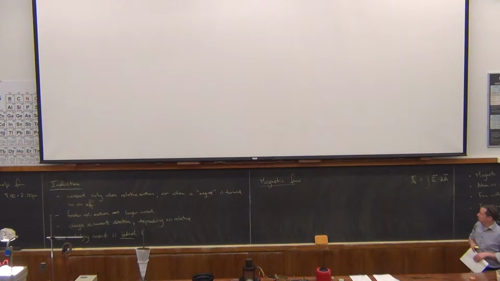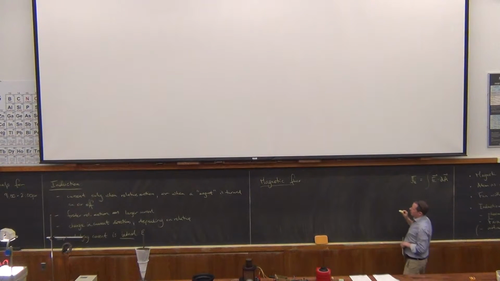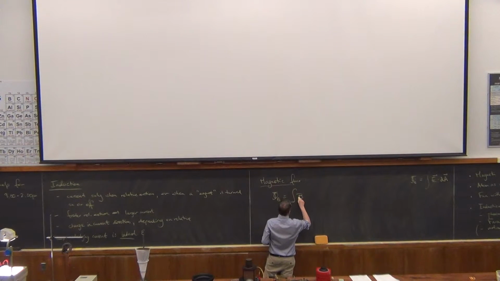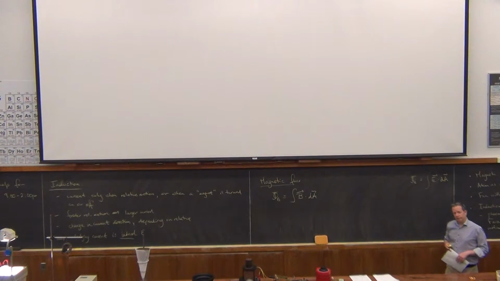So we defined this maybe a month ago. The integral of electric field, scalar product area element over some surface. Okay, some surface. Doesn't have to be a closed surface. It only becomes a closed surface when we get to Gauss's law. This is the electric flux. We talked a lot about how this is driven by three things: the magnitude of the electric field, the area concerned, and the relative orientation of the two. Okay, so a little bit involved. No big surprise. We're now going to define the magnetic flux. Okay, so subscript B for magnetic field, subscript E for electric field.